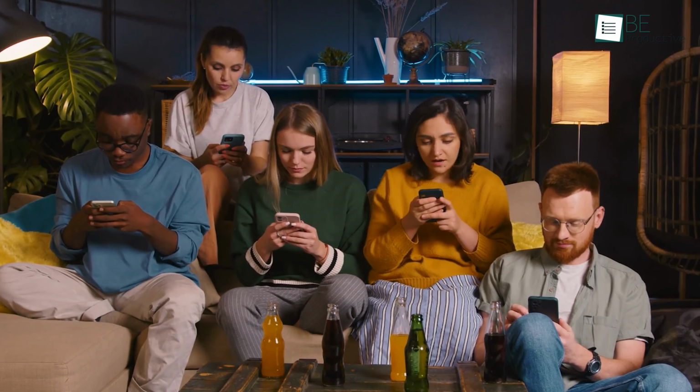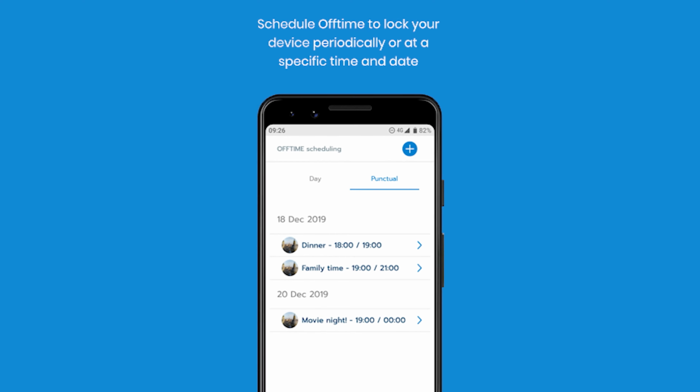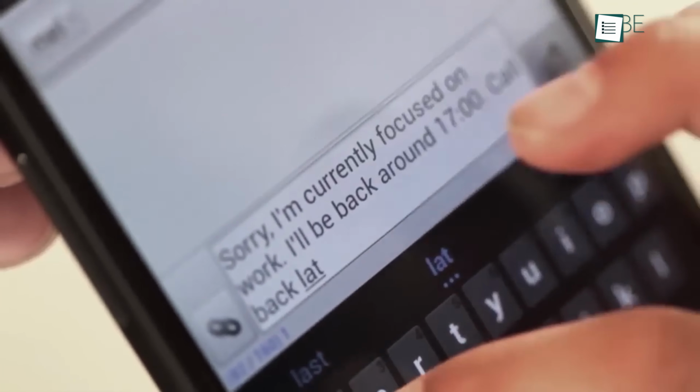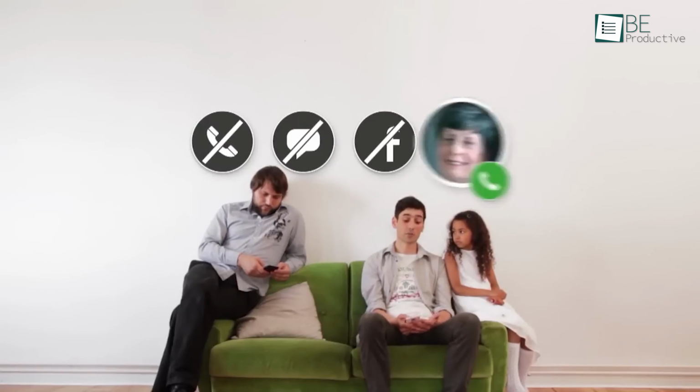One great feature is the ability to create events and invite others to join your disconnected time. This could be great for organizing game-free hangouts or study sessions with friends, just like having a digital accountability partner. The usage statistics might open your eyes to how much time you're actually spending on games. Seeing the number of blocked calls or app access attempts during your off time could be eye-opening and motivate you to stick to your goals.